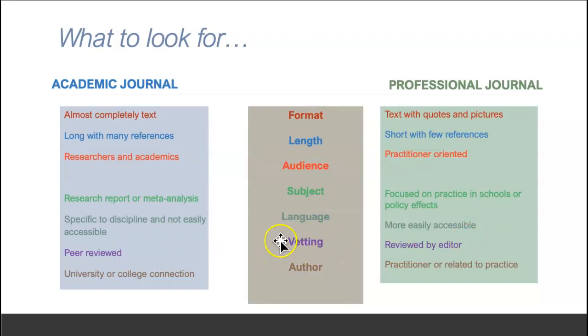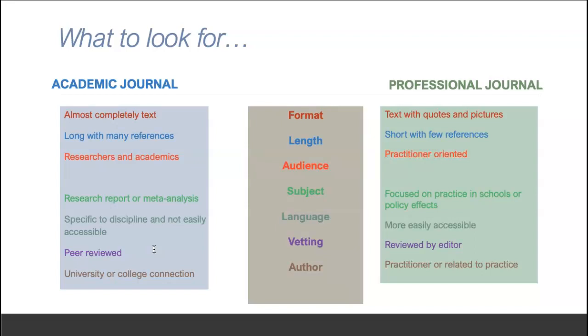In terms of vetting the article, both of them are going to be chosen by an editor of the journal. But in the case of an academic journal, it will be peer-reviewed. So it's sent out to 2 or often more experts in that particular field who will have a look at it, will say, yes, this speaks to the discipline in an important way and needs to be published, or there's some issues here, we'd like to see it published, but the author needs to change this, this, and this.